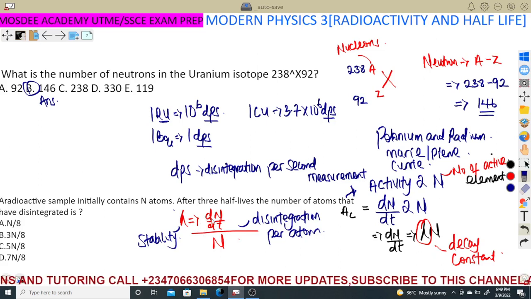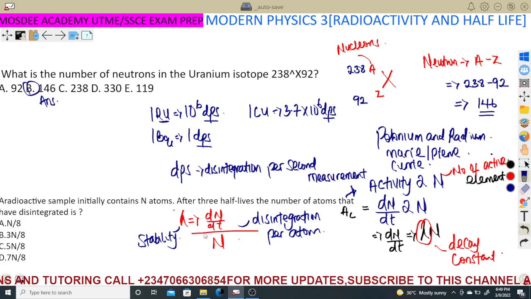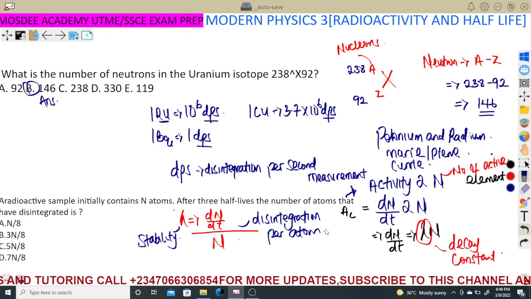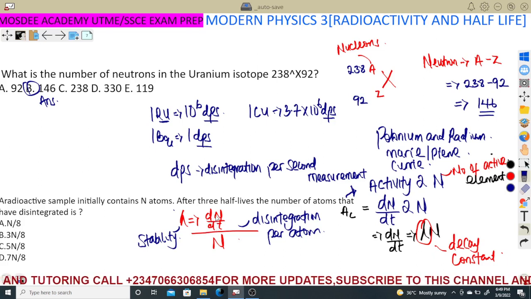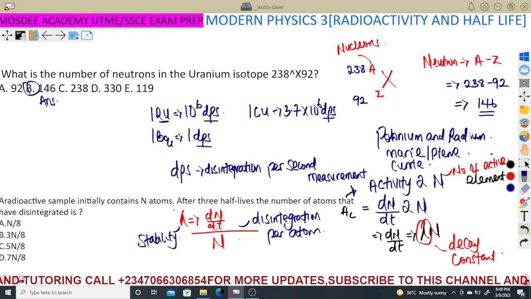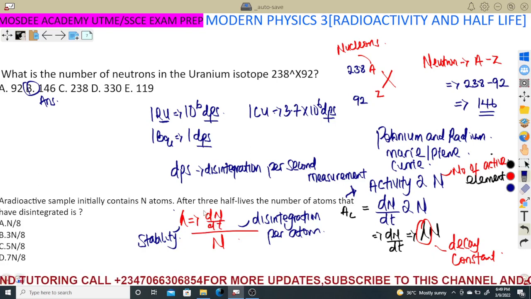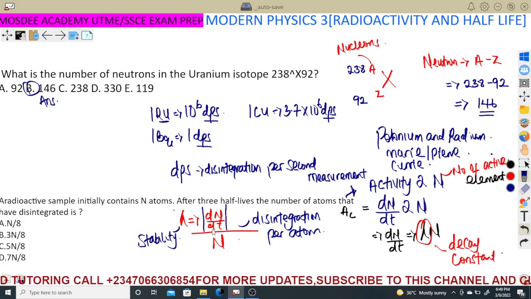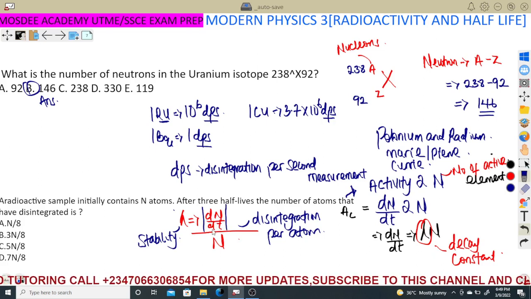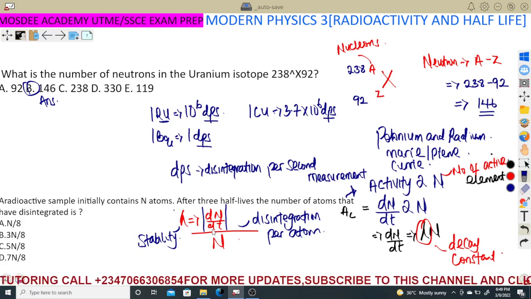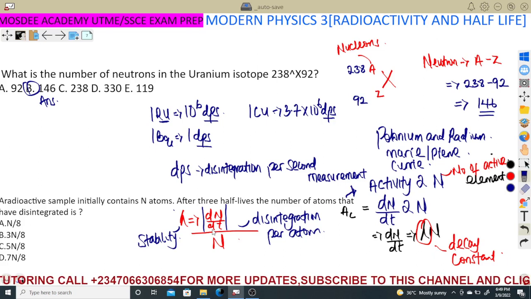Now, you know the rate at which an element is disintegrating per second should be what? The dN/dt here should be negative because the element is disintegrating, it is going down. But we always write it in modulo form. If you are used to my channel, modulo should not be a problem to you. We put modulo because it is always negative, but we want to avoid negative values.